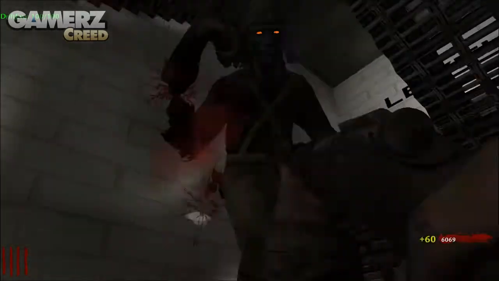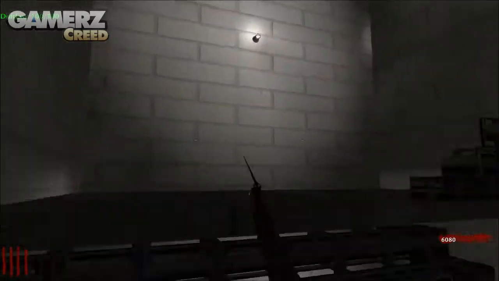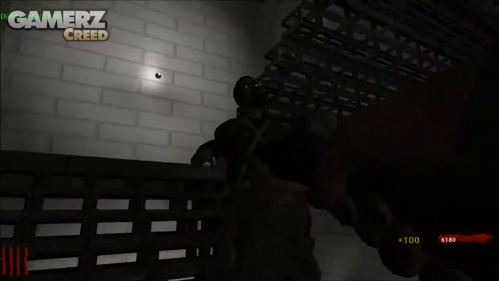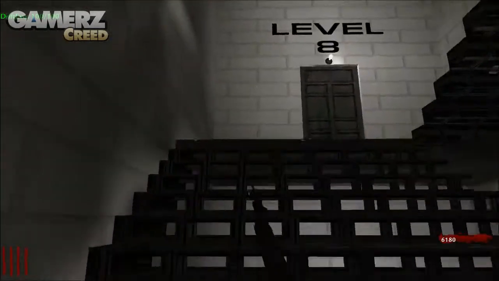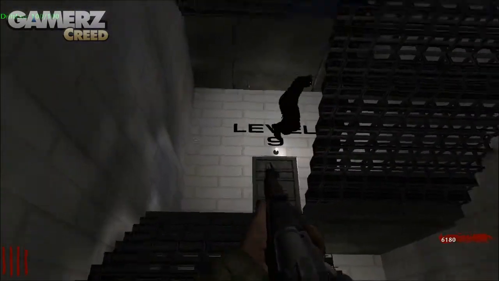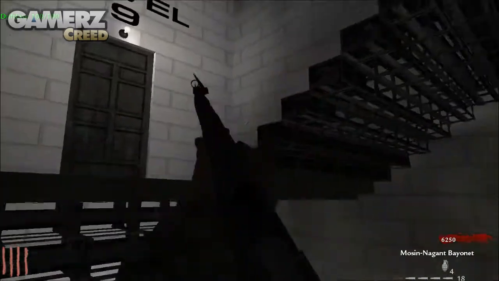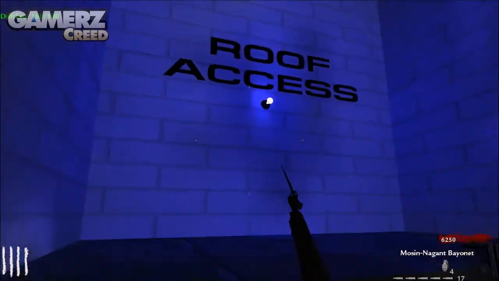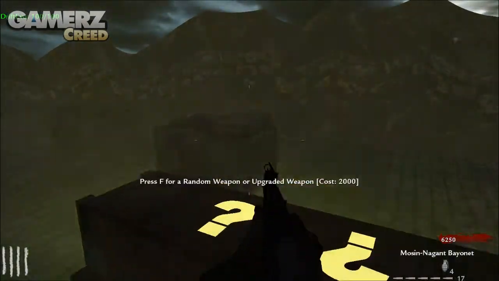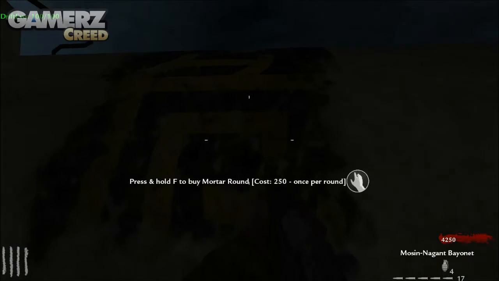Wow. Okay, fair enough. It's like a mini Bowie knife. Touch my gun. Okay. It's just not natural. Okay, so I'm gonna get one more gun. And I'm not sure there's actually perks in this map. No idea. So what the hell is that?